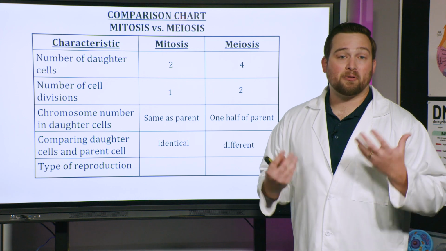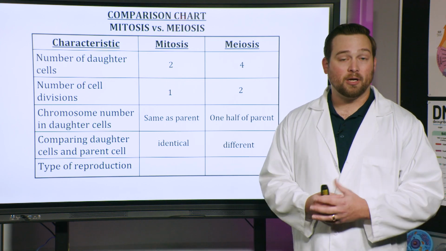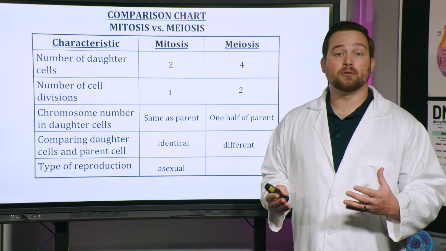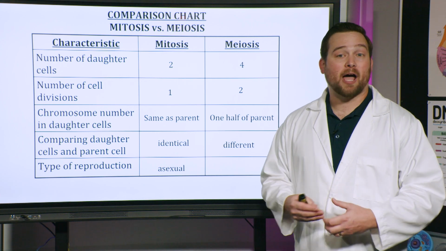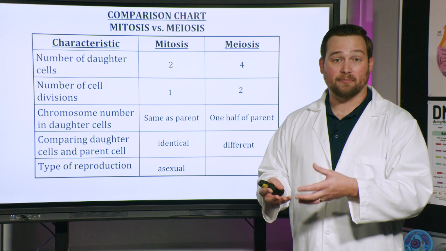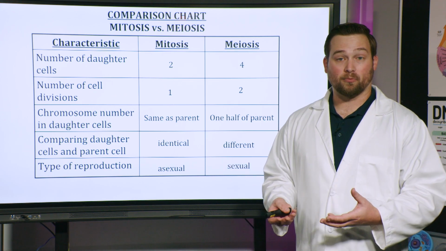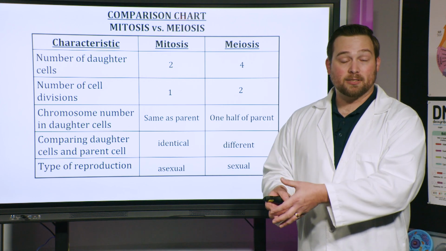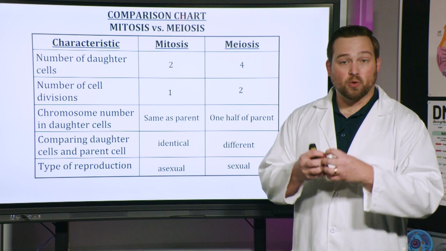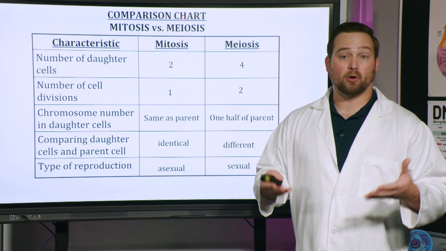Okay, and then what type of reproduction is this? One of these is asexual and one of these is sexual. Okay, well, mitosis is actually going to be asexual. We're not using these to reproduce sexually. This is how we can take 1 cell and make 2 identical cells out of it. So that's asexual. Meiosis, on the other hand, is a sexual form of reproduction. We're making gametes. The gametes have half the number of chromosomes as most body cells, and that's because when they come together through sexual reproduction, we can make a zygote with the correct number of chromosomes.